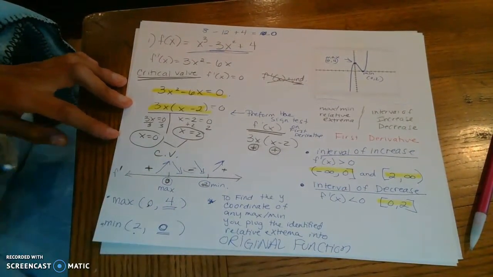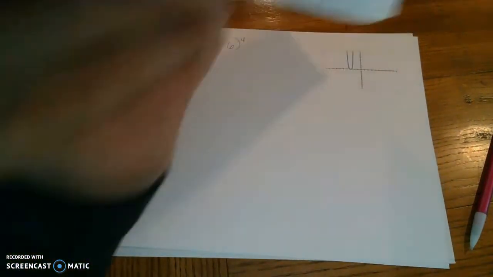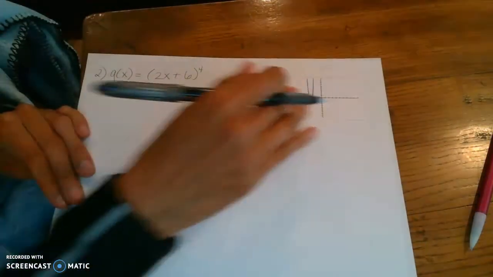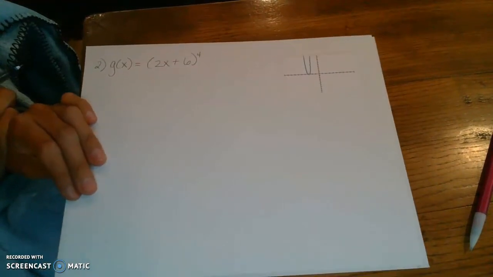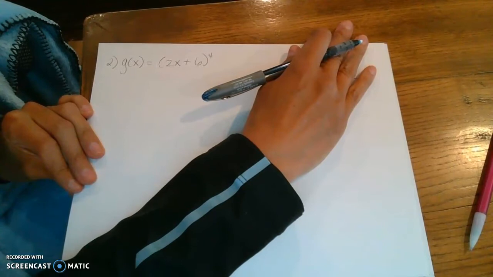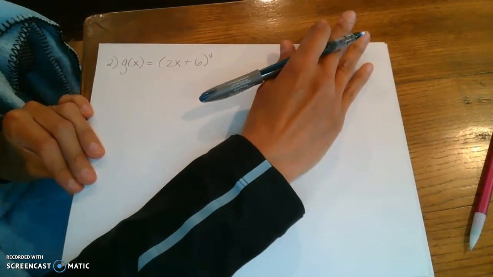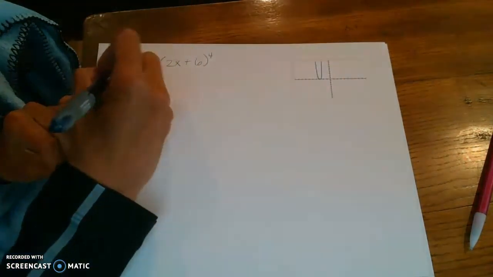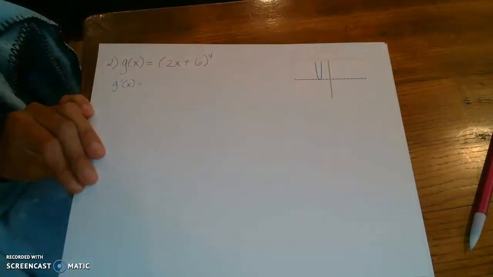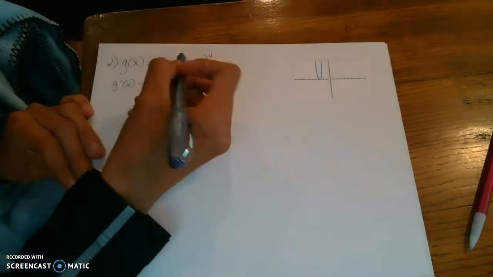All right, let's try another one. Here, I look at this and I see my graph. I see I have a minimum, right? But you're not going to see that. We're just going to confirm our answer here. If I say interval of increase, decrease, max or min, you go ahead right to work, first derivative. Now you have to decide what do you need to use here. This is chain rule.